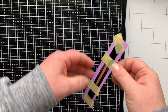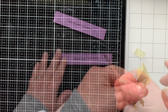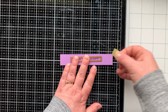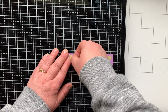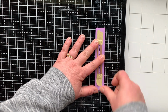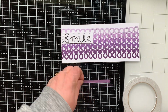I use the magnetic tool that comes with the Glimmer system to remove that because it is hot. And then you can see here my black metallic foiled sentiment on my purple cardstock. Now I'm going to use the dies that come with this sentiment plate set to cut this out. One thing that you really should know is that you never want to put your tape over your letters or your foiling because it can remove some of the shine of the foiling. So there's my sentiment all ready to go.